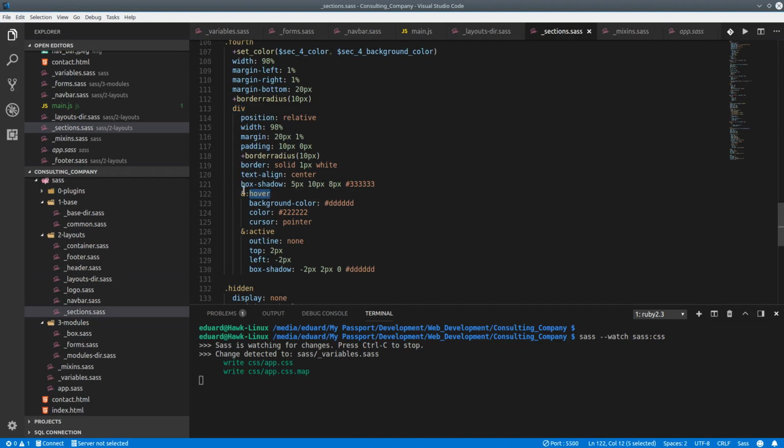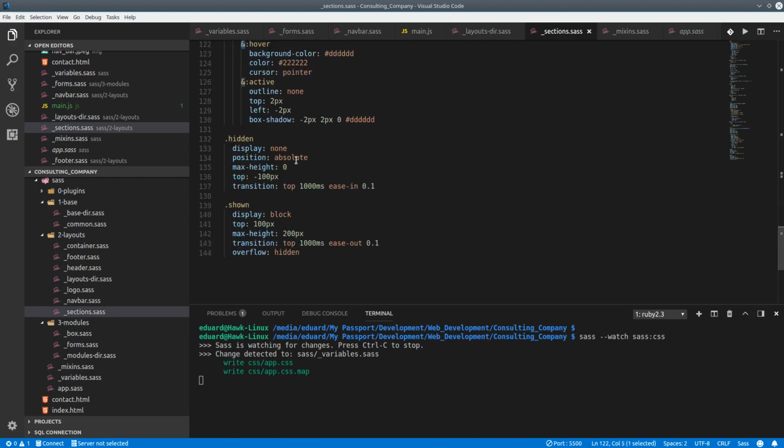So when you have the div here, and when it is hovered over, then you can change certain properties here, like the background color, the cursor, for example. So this ampersand tells you the parent of this property.